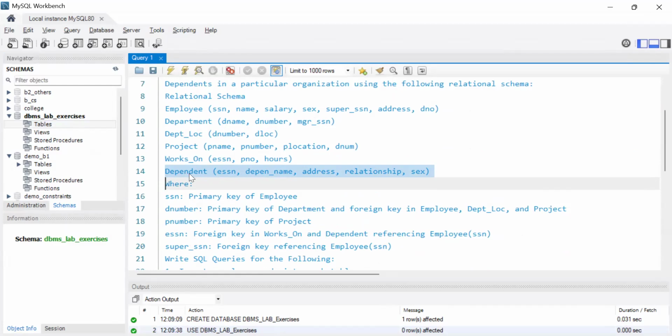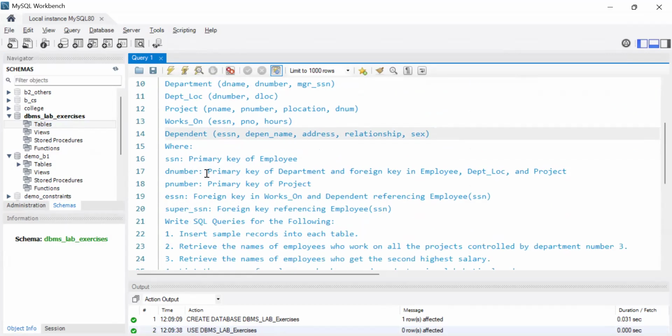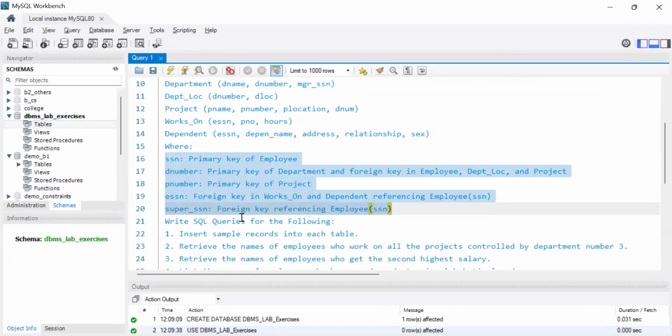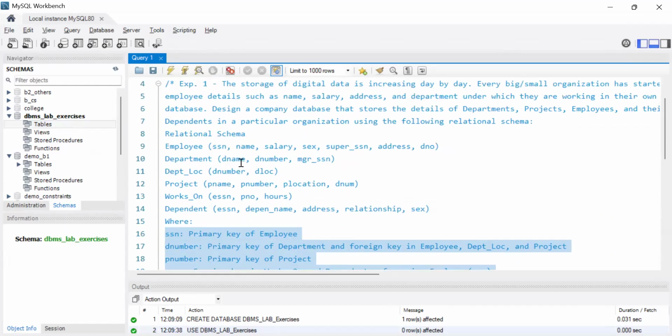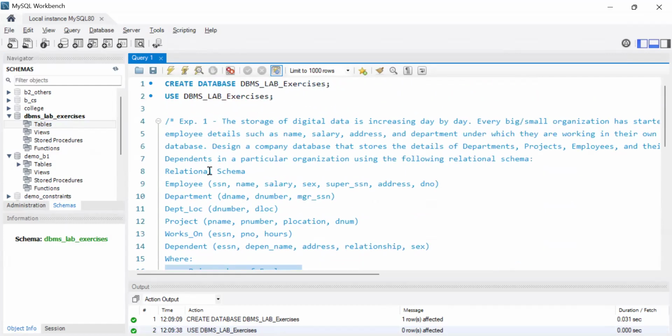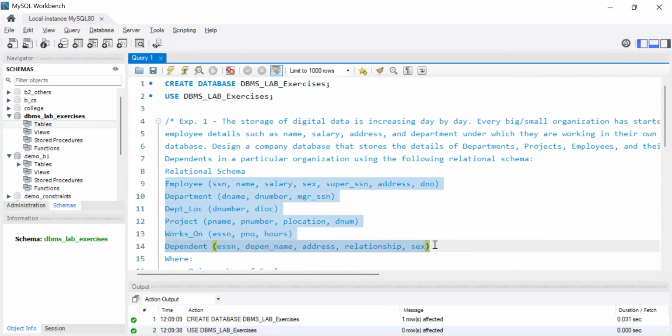What is weak entity, that all we have gone through in the classroom. So the same thing they have given. Now under that some constraints they explain. These constraints, while creating these tables, we have to keep in mind. So first task is to create these tables, right?